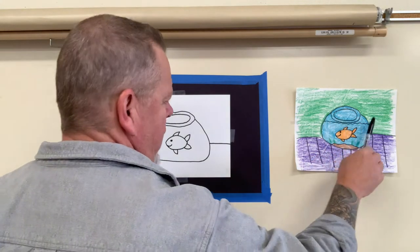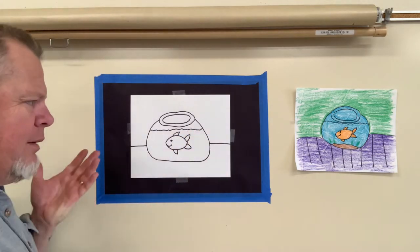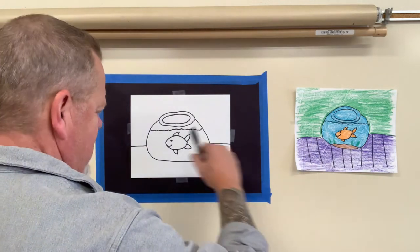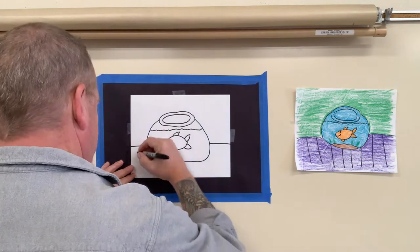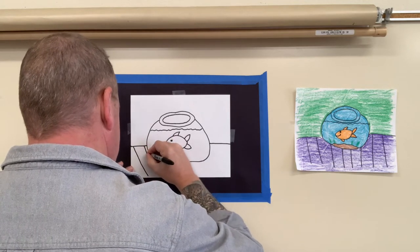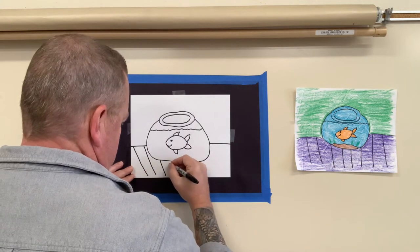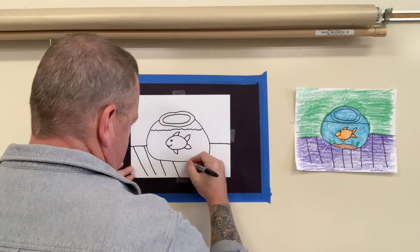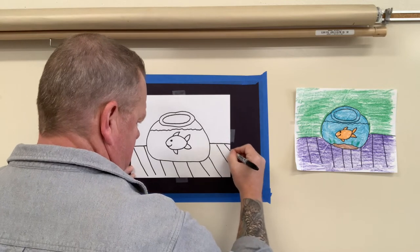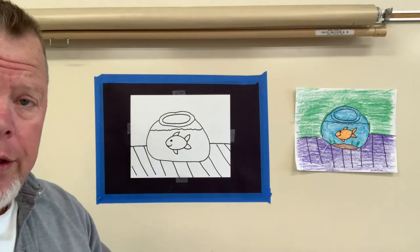We need a little wave across the top of our fishbowl. And let's draw lines on our table. I'm going to make these next ones at a little bit more of an angle — you can make yours straight up and down or at an angle. This is a little trickier; try to keep them the same distance apart. If it's not perfect, don't worry about it. Make a little one up there and a little one down there — kind of looks like a tablecloth. We are done with the drawing part!